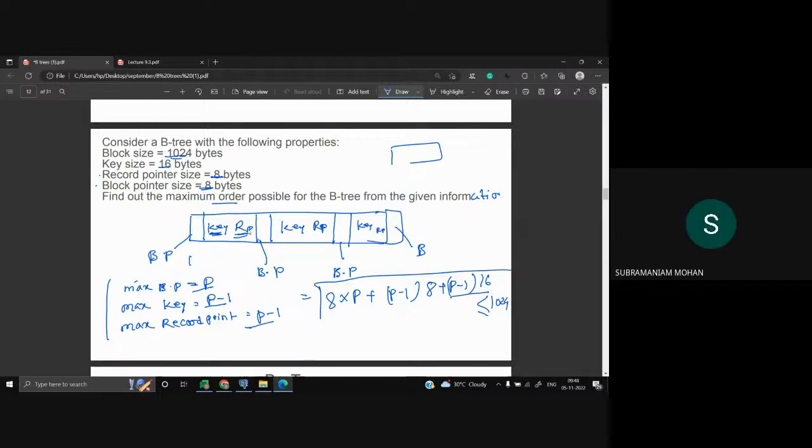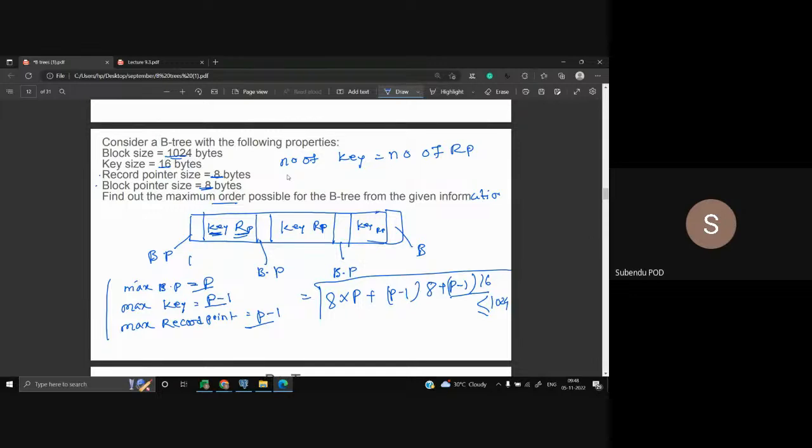Sorry, I'm talking about the count. The number of keys equals the number of record pointers, but the size of a key and the size of a record pointer may be different.